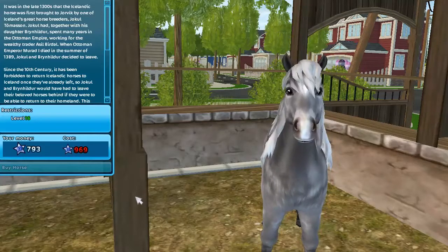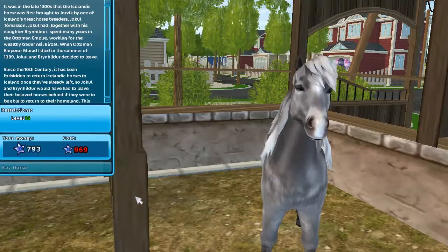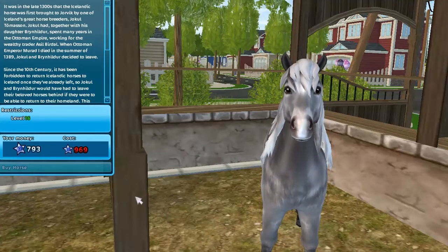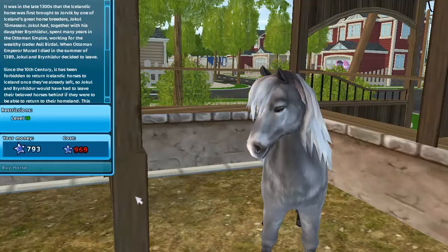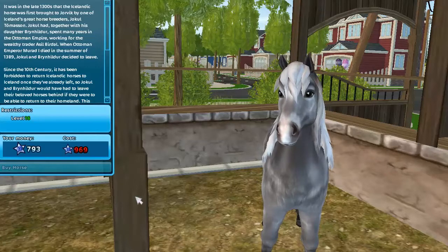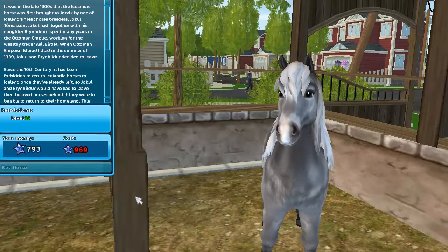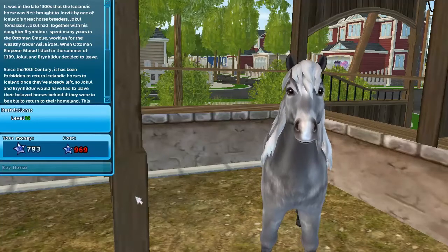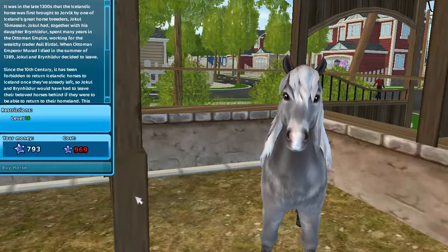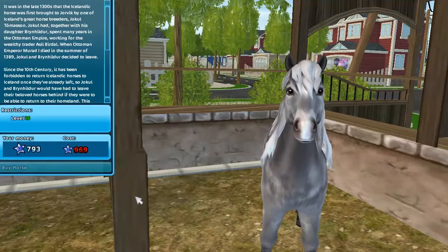I don't know what you call that gait, but it knows tölt. I love this color, I love this horse, I just totally love it — but I don't have enough star coins and I also need my Lipizzaner. I'm going to figure out which horse to buy. There might be another horse in 2017, maybe in December, but the home stables will also be launching in December, so I'm not sure there'll be a new horse in the next few months.